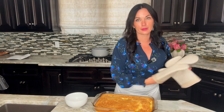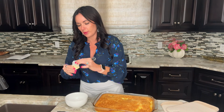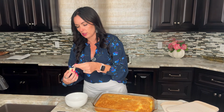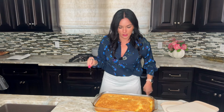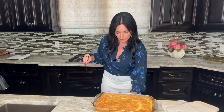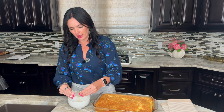Now for the best part. I don't know if it's the best part, but we're going to say it's the best part. We need 2 tablespoons of butter that we're going to melt. And remember that seasoning packet I said don't throw away? We're going to mix that in and brush it on top. Get that started. Now that the butter is melted, we're going to add in that seasoning mix.